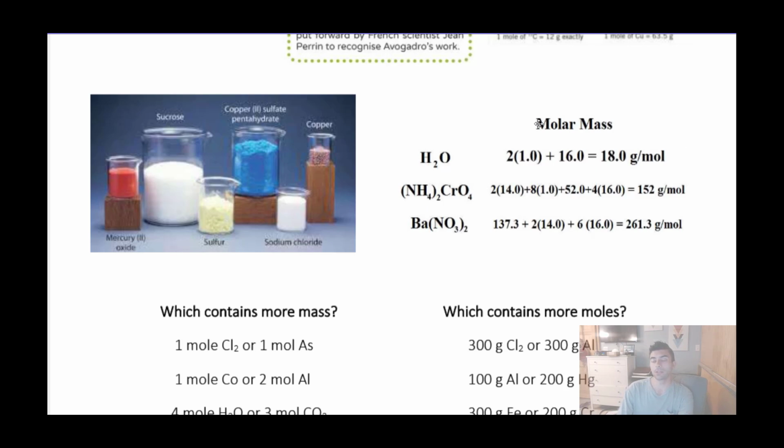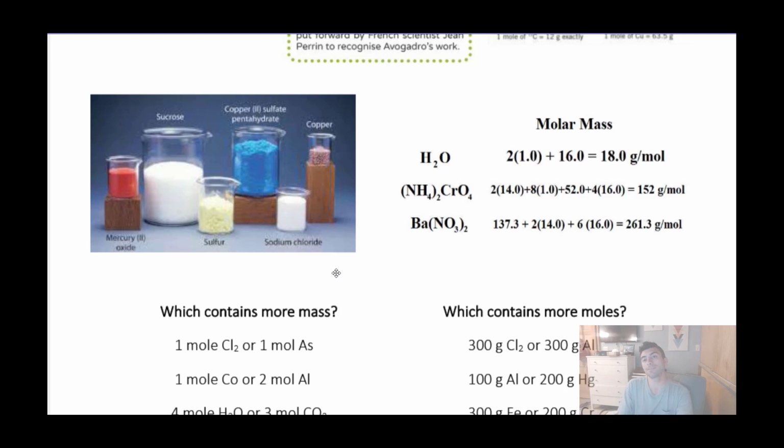And what we can do is use the periodic table. We developed the idea in this chapter that the masses in the periodic table are not just average atomic masses. We can use them as average atomic masses where the units are AMU, but Avogadro's number was set up to be that specific number so that we can use the masses on the periodic table for a second purpose. Instead of saying the average mass of a carbon atom is 12 AMU, the average mass of a mole of carbon, if I had 602 sextillion carbon atoms, would be 12 grams.